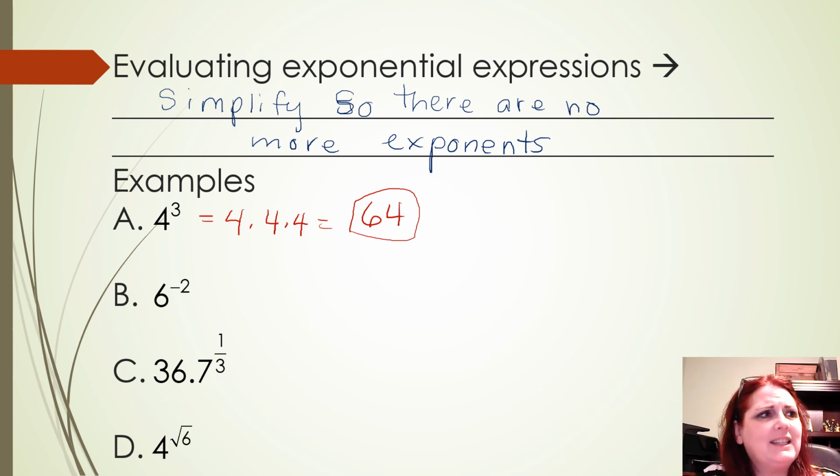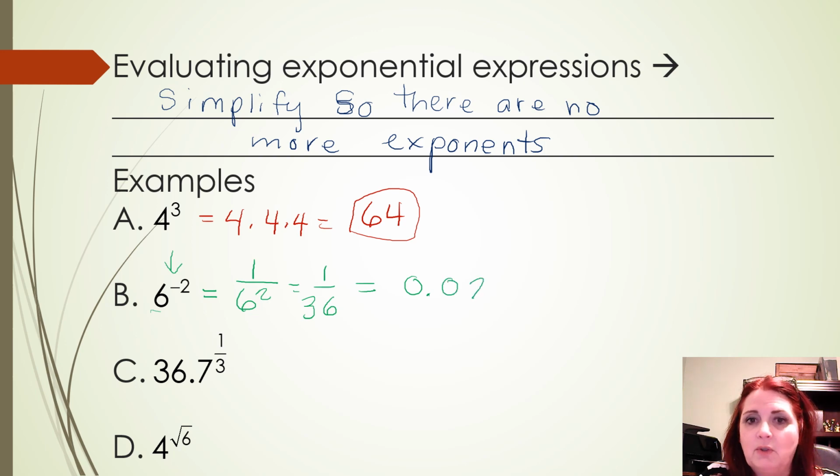If we want 6 to the negative 2, we can do that in a calculator. In fact, because I want it in a decimal, you probably will. But just so you remember what negative exponents mean, if it's in the numerator, it has to go down to the denominator. If it's in the denominator, you're going to flip it up to the numerator. So this would become 1 over 6 squared, or 1 over 36. If I want that in a decimal, I'm going to put that in a calculator, and I get 0.028.